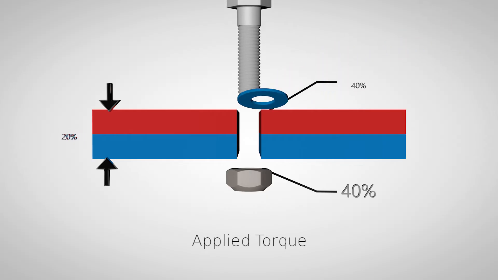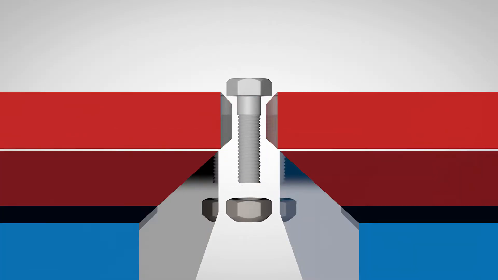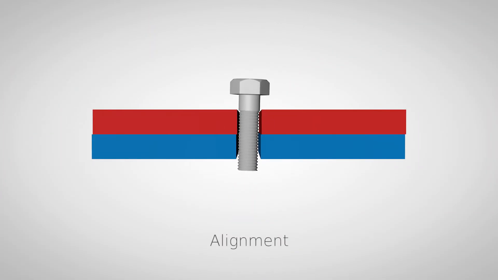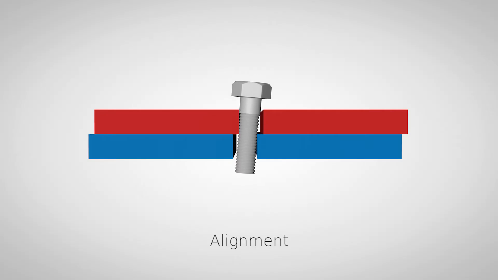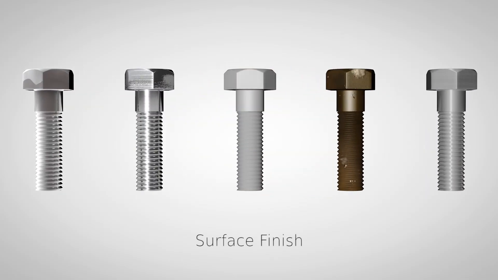There are many friction factors to overcome when fastening, and a few ways to change where the torque goes. The first factor is the tolerances of the parts involved. Bolts and nuts manufactured to a tighter tolerance are more likely to fit together smoothly and offer more consistent results than those made under looser standards. The next factor is alignment. When designing a joint, the path the fasteners take should be well aligned and prevent unnecessary rubbing or shearing. A misaligned joint won't provide a consistent platform for tightening. Another factor is the surface finish on the mating parts — a sanded or polished surface will produce less friction than a brushed or textured surface.